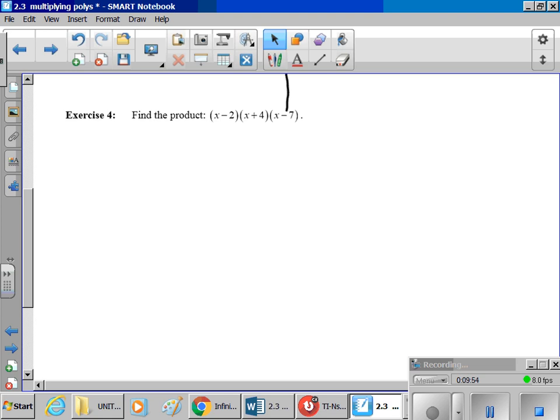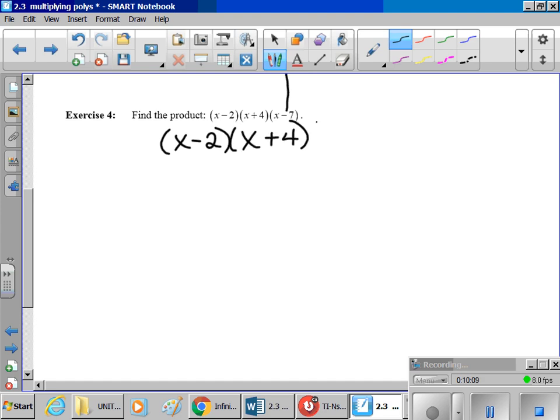Okay, last one. So here we have the product of three binomials. So what we're going to do here is multiply. Let's write it down first just to make it a little larger for us. X plus 4 and x minus 7. And we're going to just take two of them to start with. So basically I'm going to forget about this one here, and I'm going to worry about these two. So let's do our loops. This times this times this. Again, if you like the area model, start making that box.